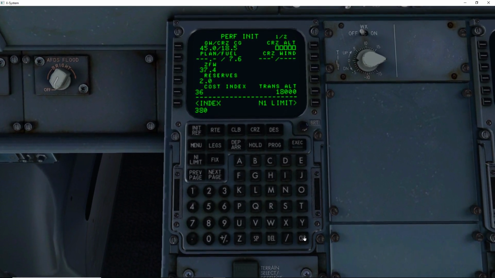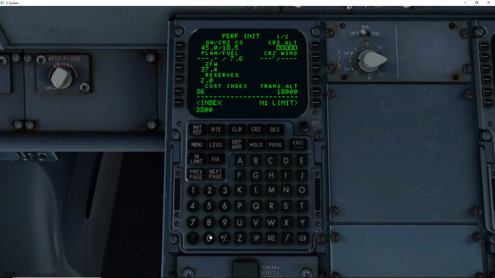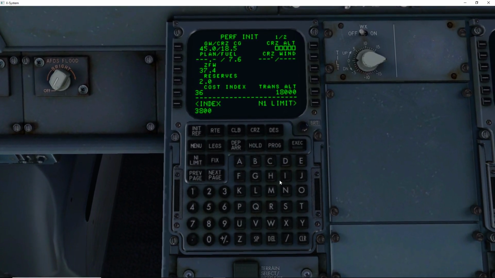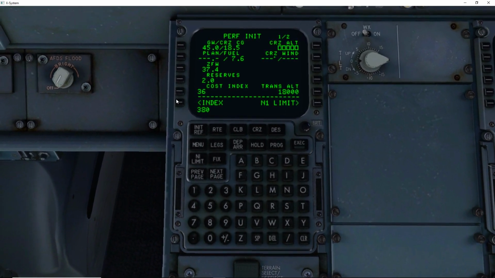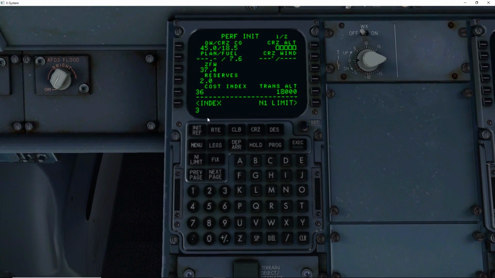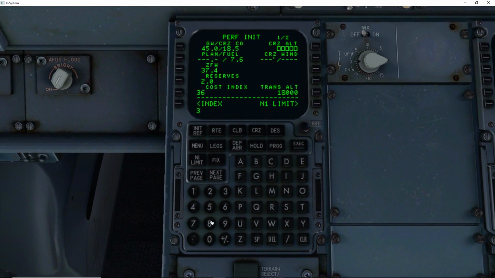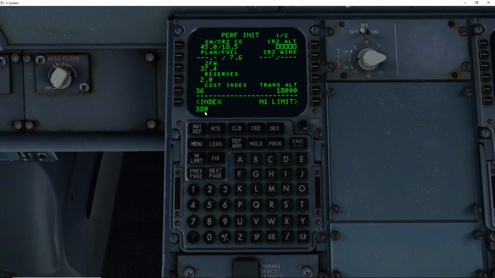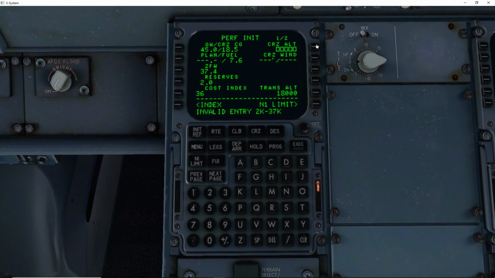Now, that's where it gets a little bit confusing. I thought this was for 380 feet, so when I did that, I thought that was like 3,800 feet. But it's not. This is 38,000 feet, and this is 3,800 feet. But we're going to be flying, once again, at like 38,000 feet. So we're going to do 380. This is what I normally do because it is like 2 seconds quicker. Put that, what?